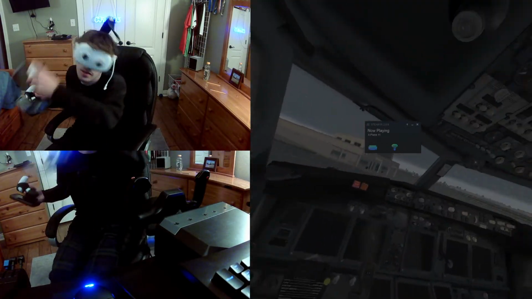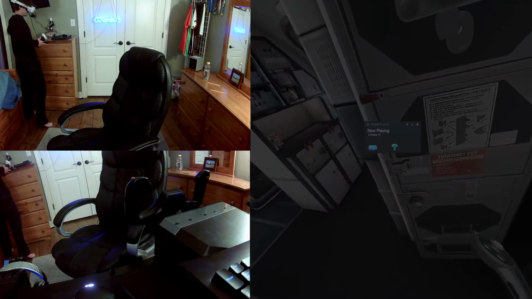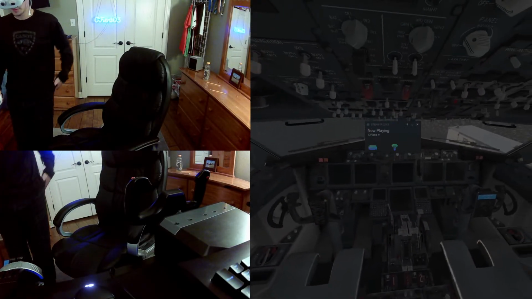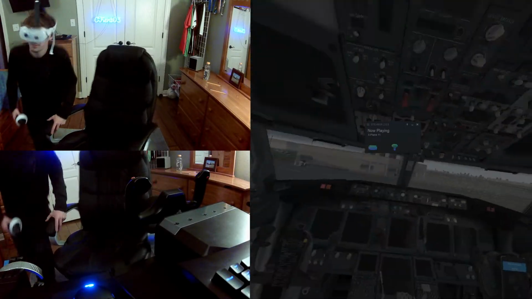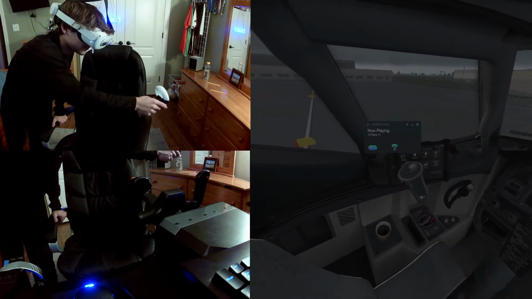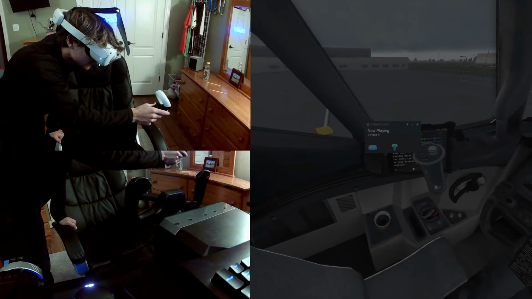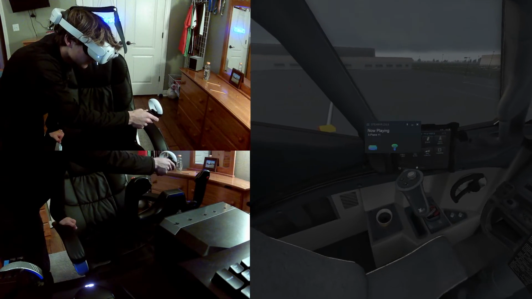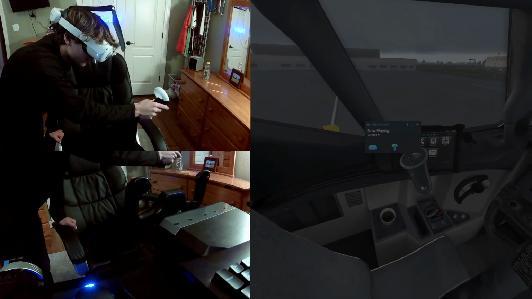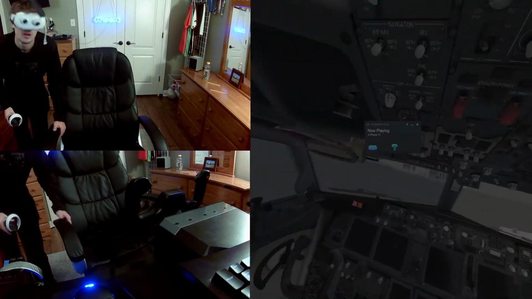Okay. Stand by, y'all. I need to get... Cockpit door closed. We'll start up the aircraft. Okay.